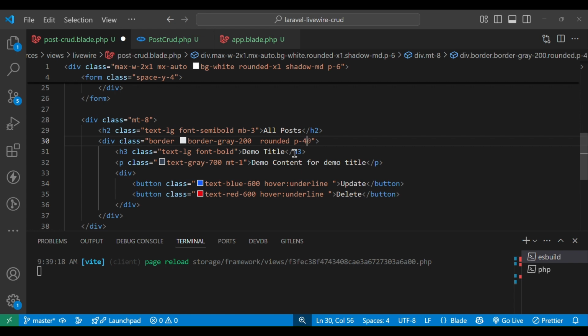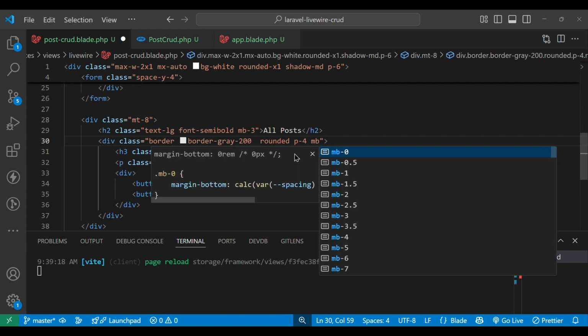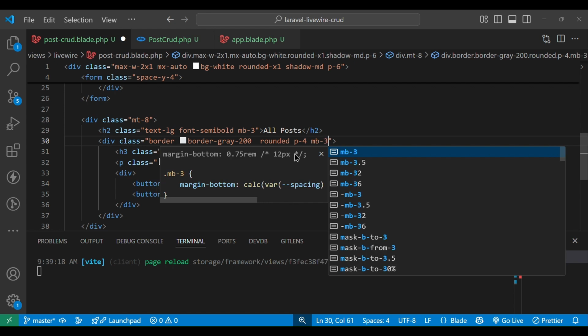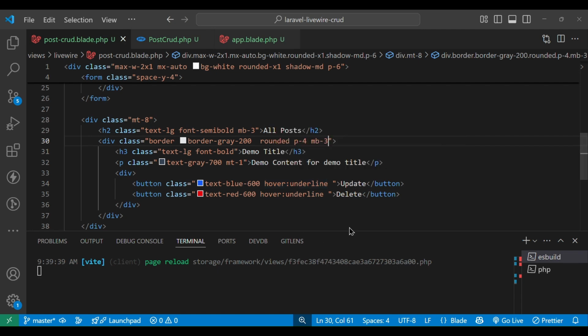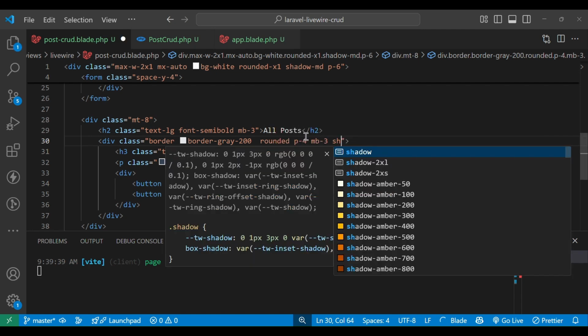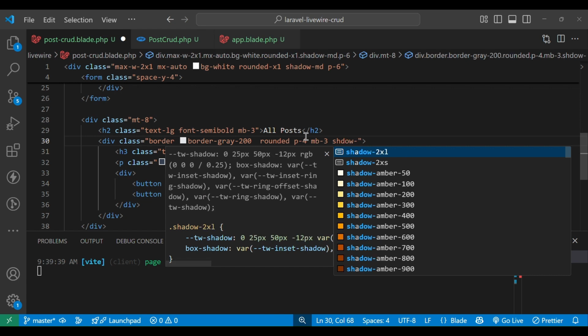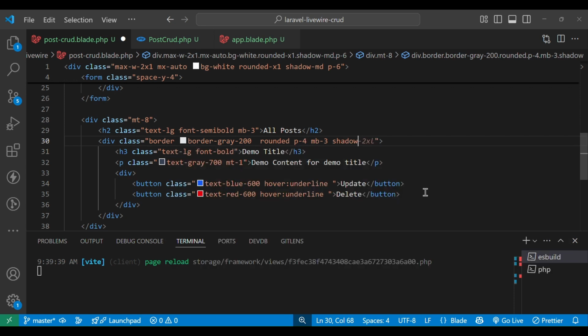And padding 4, and margin bottom, it will be 3. Okay, we are going to add some shadow also: shadow sm.